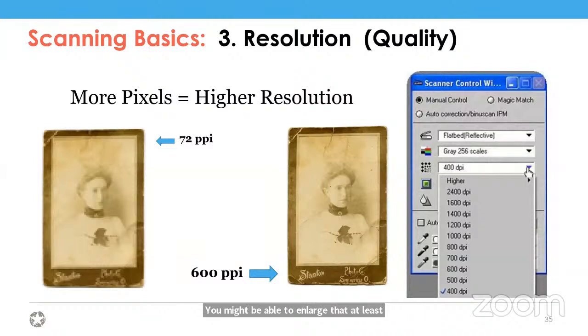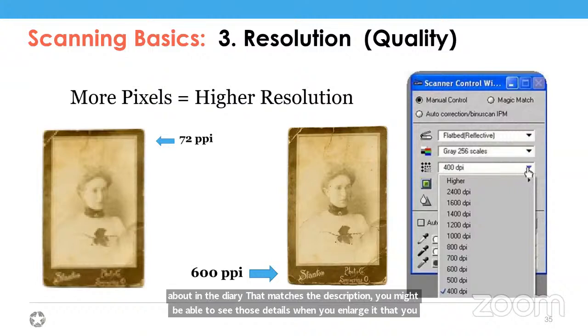Maybe you don't intend to print it large, but you're trying to see a little detail of the person, maybe what the person's holding. The higher the resolution, you might be able to kind of cheat a little and enlarge it on the monitor and see what they're holding. Oh, that's the family dog from the 1930s that we read about in the diary, that matches the description. You might be able to see those details when you enlarge it that you can't really see in a small wallet size photo.